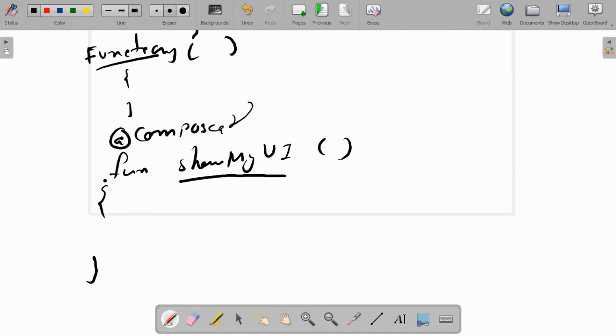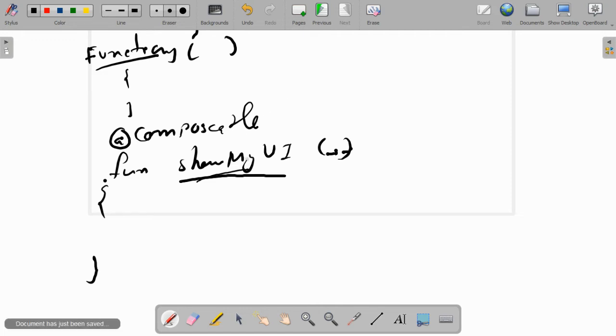When you write composable, that means that this function will show a UI. Okay, normally composable function will not return anything, it will only be there to show UI. And there would be these parameters which will be data that will be shown on UI. And based on these parameters, this function will be re-executed by the compose compiler.